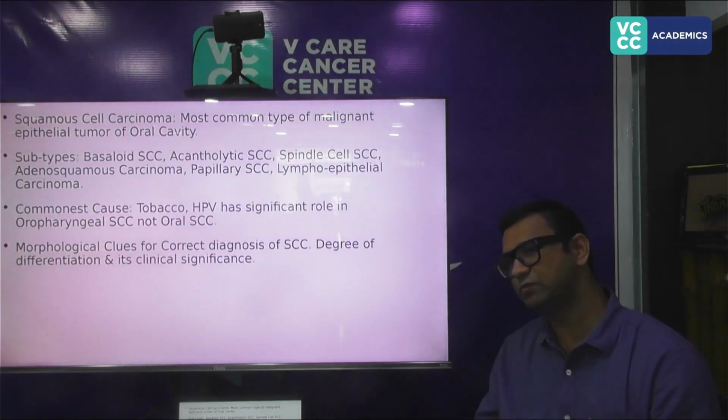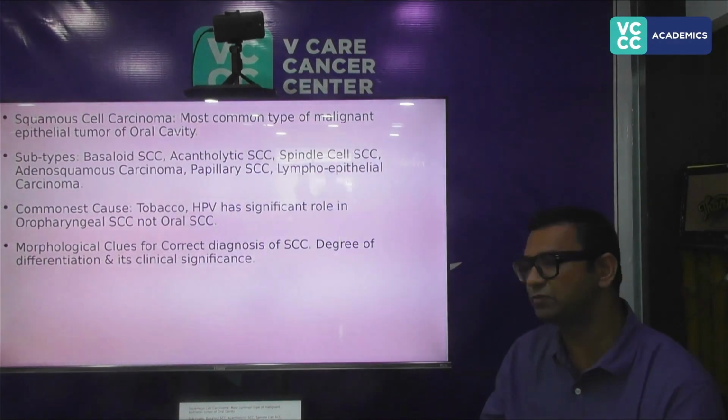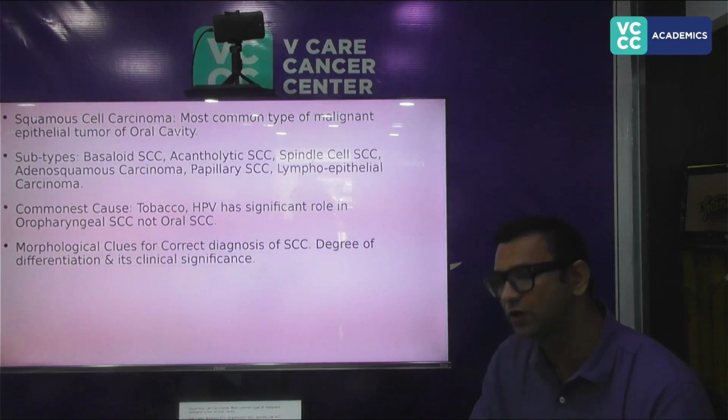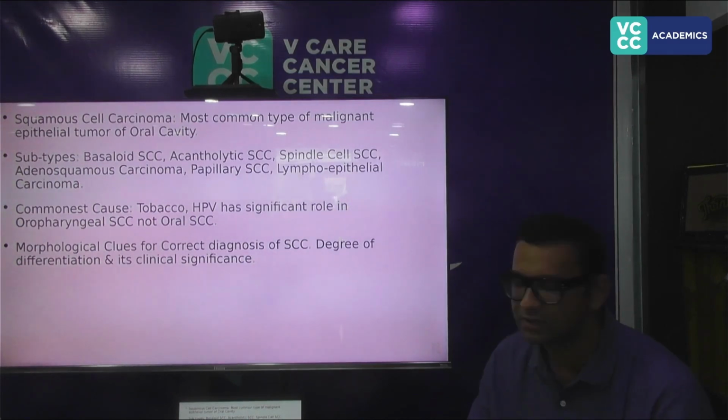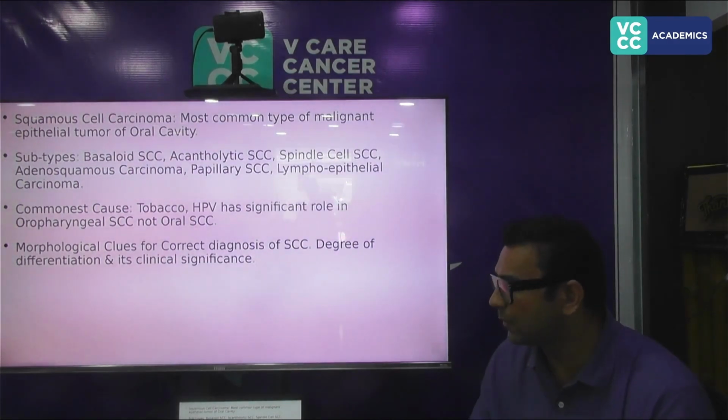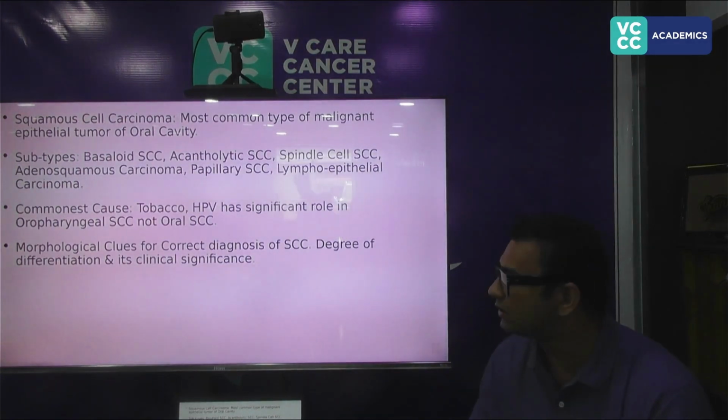So among the epithelial tumors, which are much more common, we can get the tumors from the lining squamous mucosa of the oral cavity. We also can get the salivary gland or salivary duct origin tumors, as well as tumors arising from the odontogenic epithelium. So odontogenic epithelium origin tumors, there is a very big list like adenomatoid odontogenic tumor, squamous odontogenic tumor, calcifying epithelial odontogenic tumor, ameloblastoma, ameloblastic carcinoma. So I'm not elaborating or stretching the list.